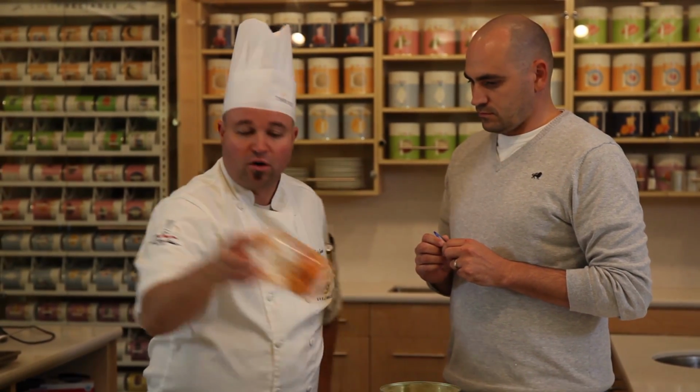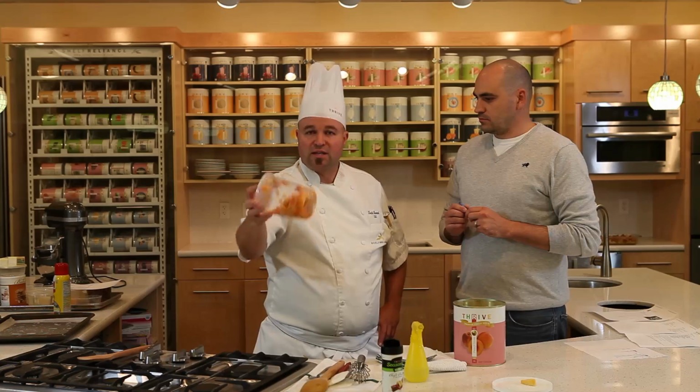But just remember, a couple quick tips. Don't waste the liquid in the container. Always use that in your cooking because that contains nutrients. And don't over water saturate your product. It doesn't need it. It just needs enough to coat it, bring it back to its perfect state.